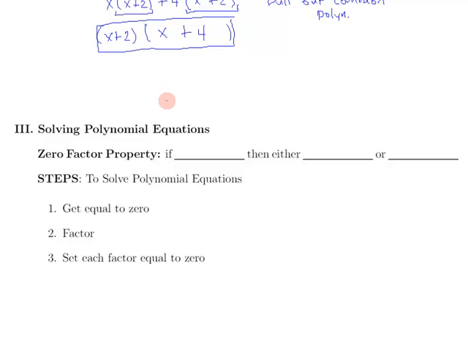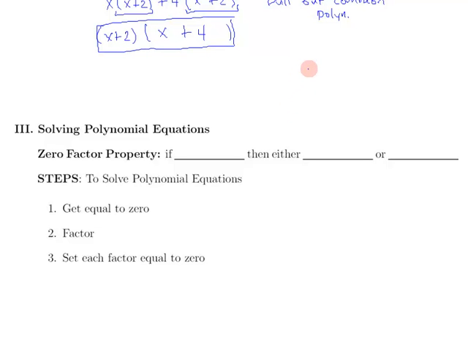Now, the last thing that we need to talk about in this section is solving polynomial equations. That's one of the ultimate goals of college algebra, is we're going to come up with an equation that models something in the real world, and we want to solve it for that missing piece. The x, in all the stuff we've been talking about, when we start applying algebra, the x represents some quantity, some unknown or missing piece in a problem. So once you establish an equation that relates the unknowns together, you then have to figure out what is that missing piece. So that's the idea of solving an equation.